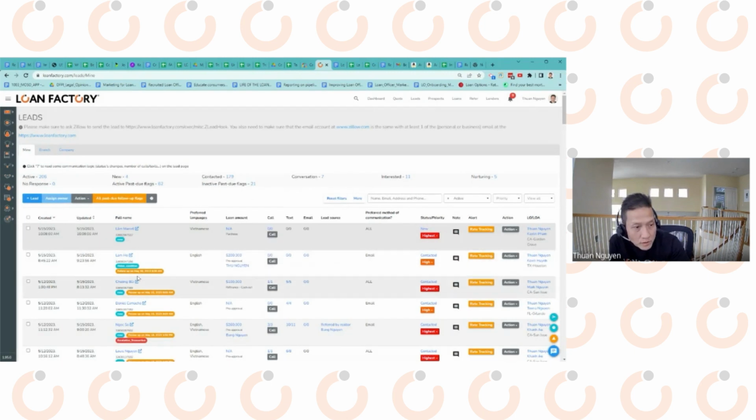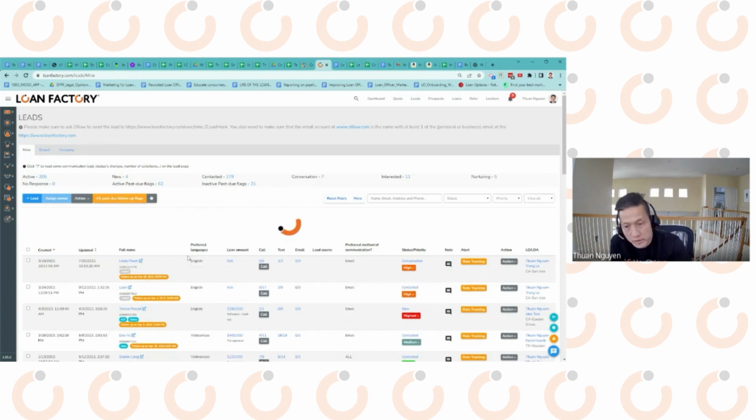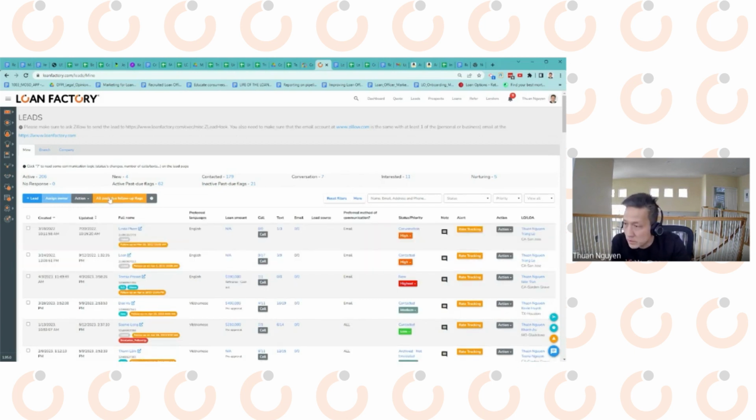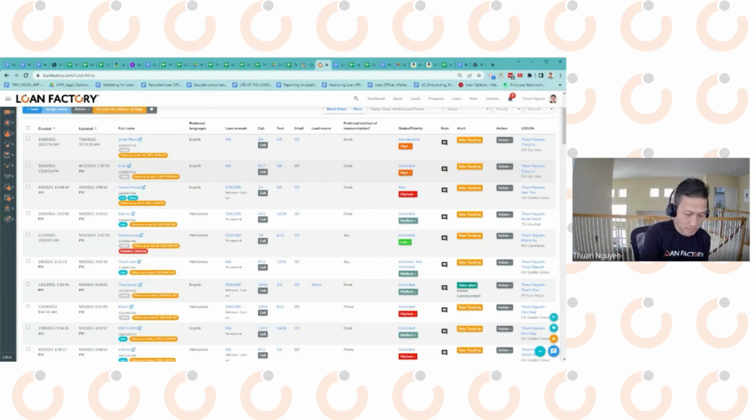Secondly, the follow-up will be marked like this. And then every day when you come in, you click on this button, all past due follow-up flag. So let's say from now until end of September, if you click on this flag, you don't see that lead at all because it's sleeping. It won't show up in the list here. Only the lead that is past due will show up here.